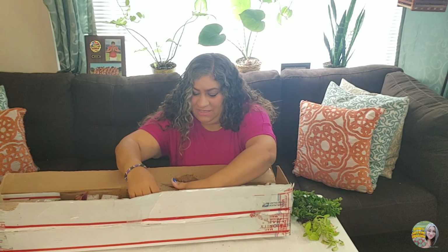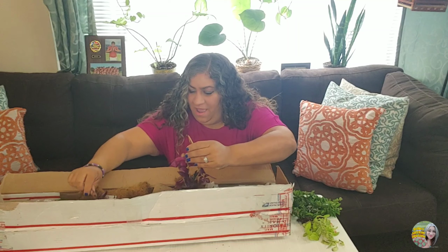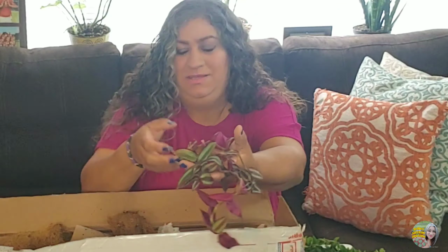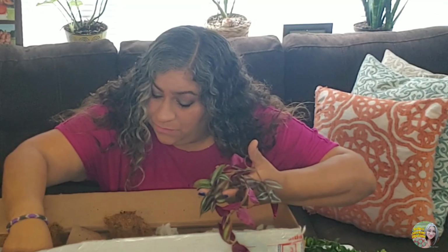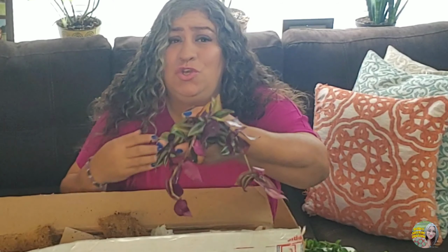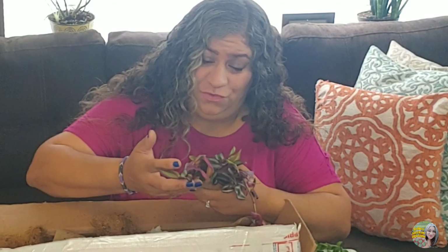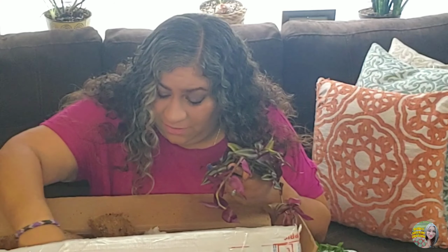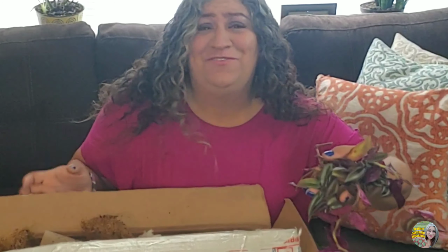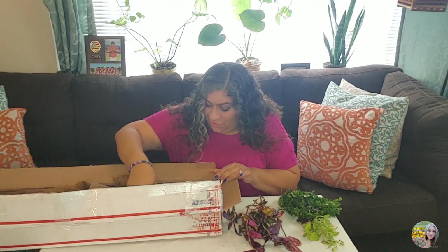I know in my last video, I think it was my last one or the one prior, I was looking at this plant, the Tradescantia, and I didn't want to get it because it was huge and heavy, and she sent me some cuttings. They look beautiful. This is gonna perk up so beautifully. Oh my god. I hope I have enough pots. This is crazy. I don't know where to go next.